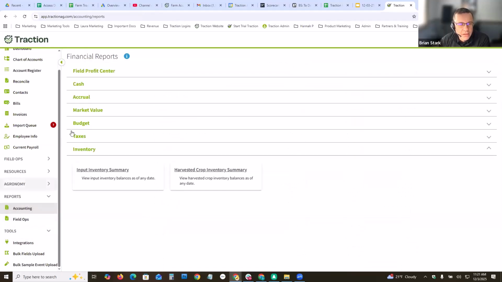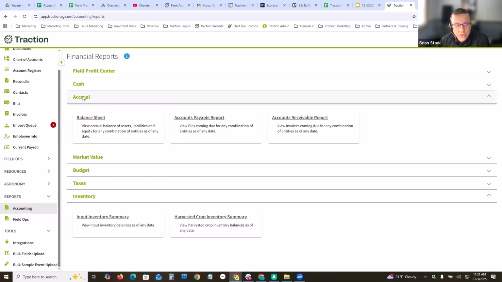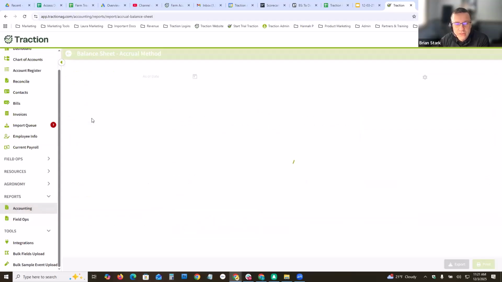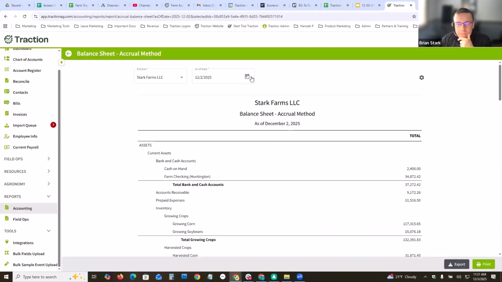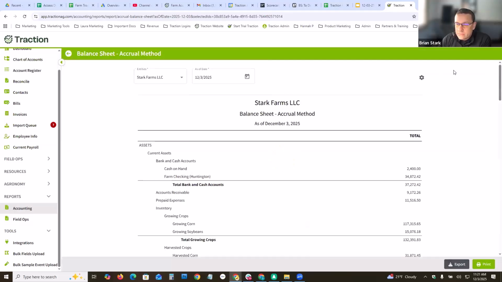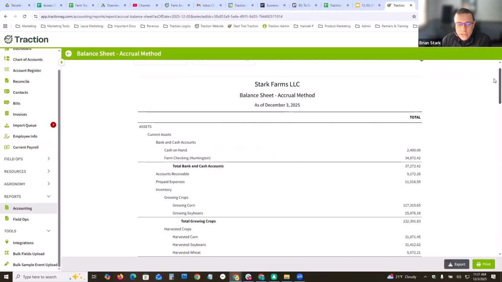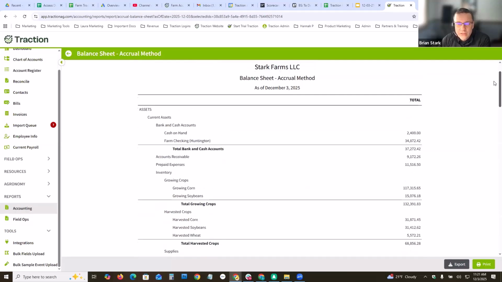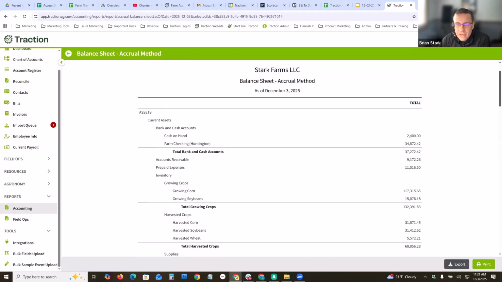If I go back here again, another nice report that I like to look at is the accrual balance sheet. I have to change the date here. But the accrual balance sheet shows like my prepays. So if I'm scrolling through here and looking at my prepay accounts, you'll be able to see that.